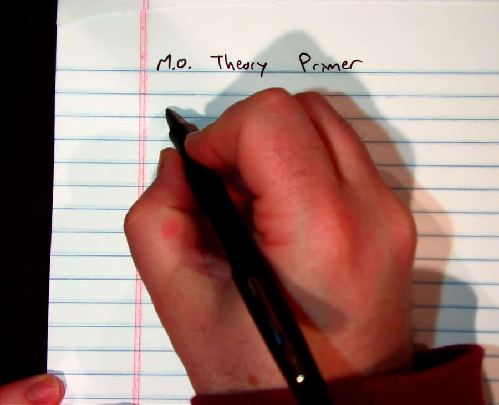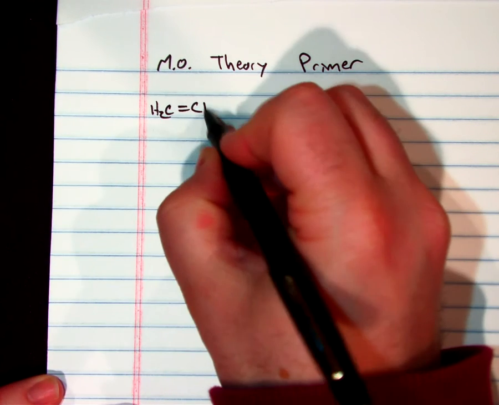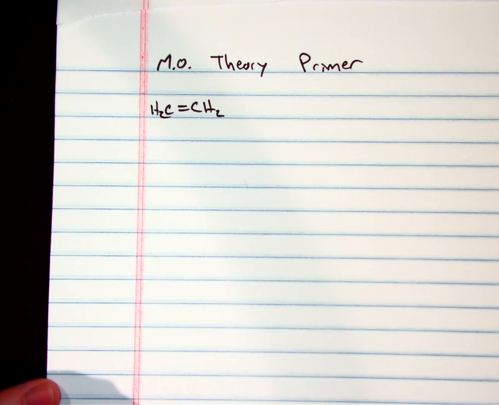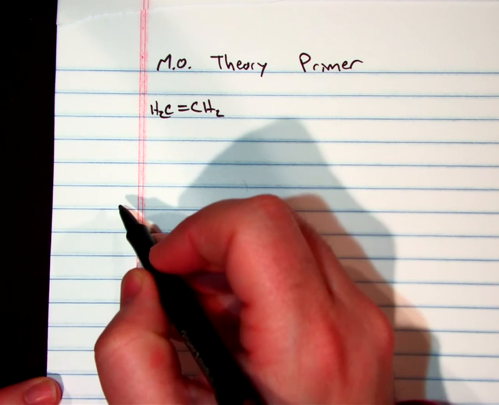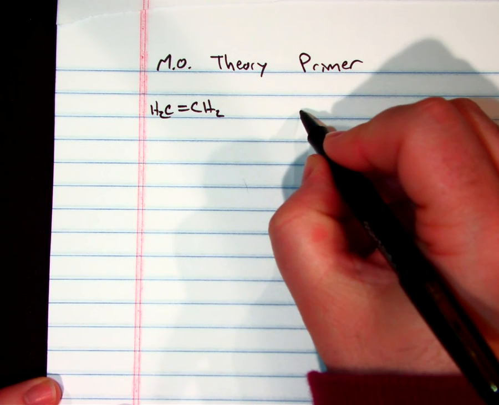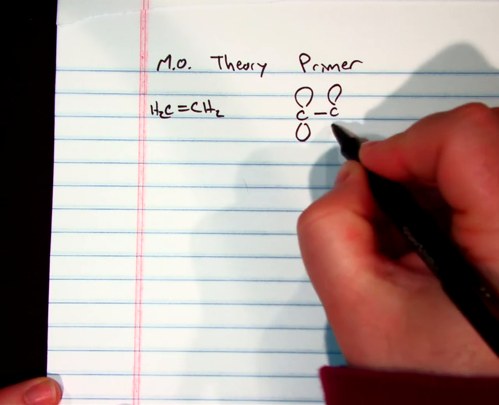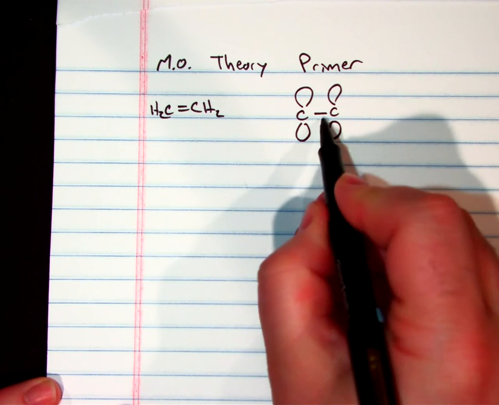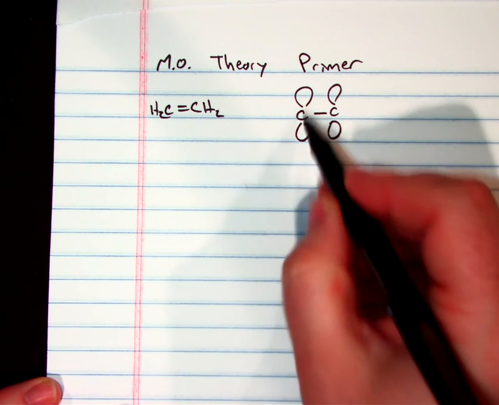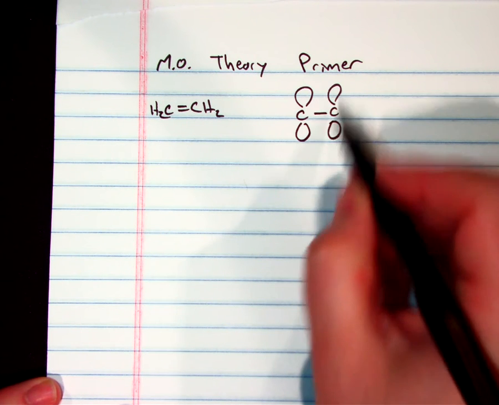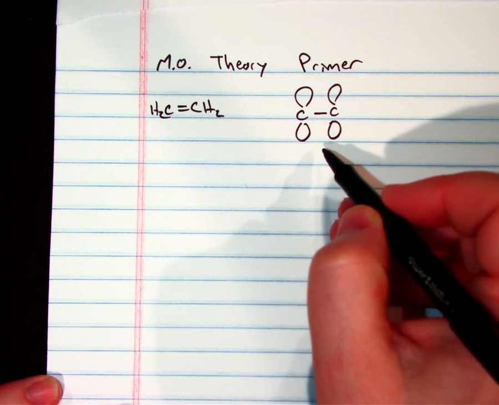So we're going to try to describe the bonding that we see in a carbon-carbon double bond, something as simple as ethylene. So we know that this pi system is made up of p orbitals. So another picture that we could draw for this would be two p orbitals that are bonded together. We have the sigma bond in the middle, but we're focusing on this pi bond that's on the outside. And how these pi bonds line up and whether they are in phase is going to determine the bonding that we have in that particular case.